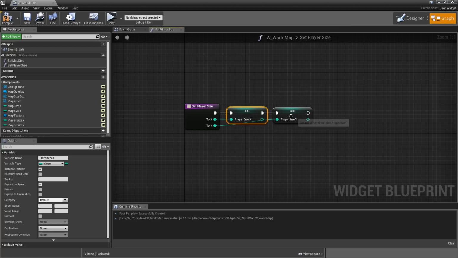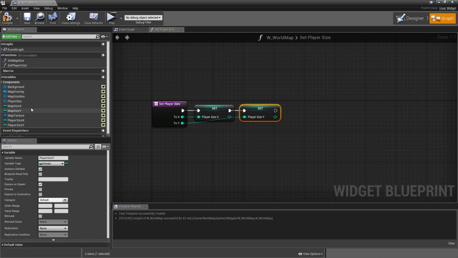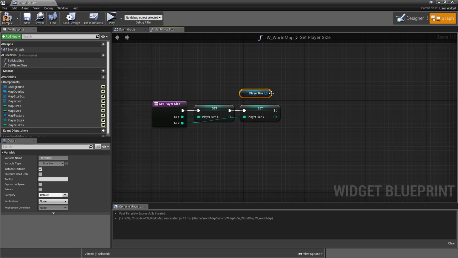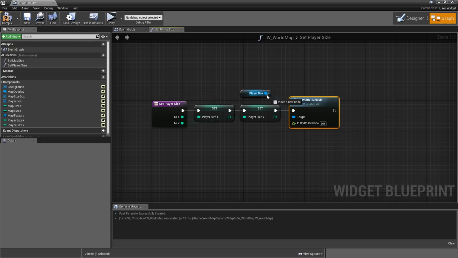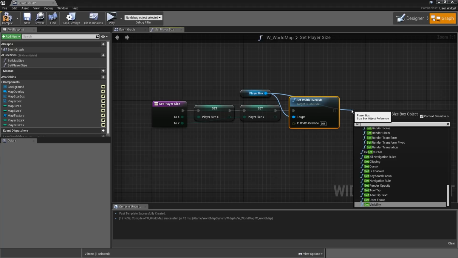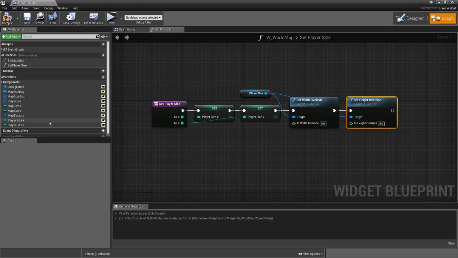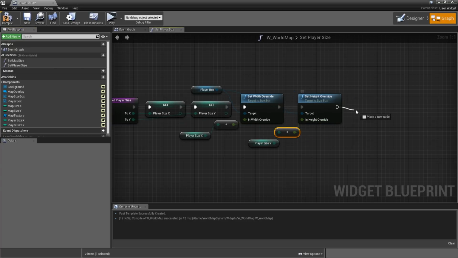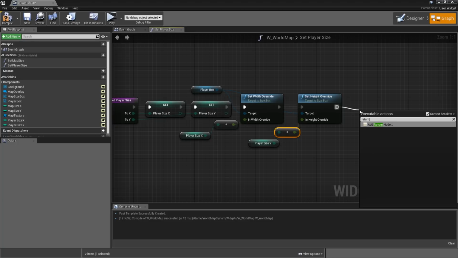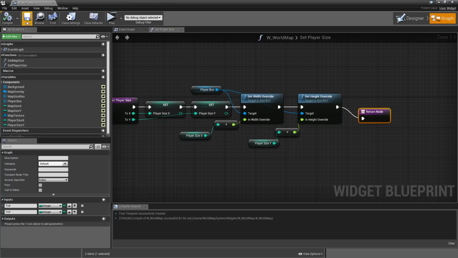And to actually make these two values do something, we need to grab our player box and set the width override. Directly after that, set the height override. Then we can drag in our player size x and player size y, and connect them to width and height. After that, we can add a return node and compile and save this function.